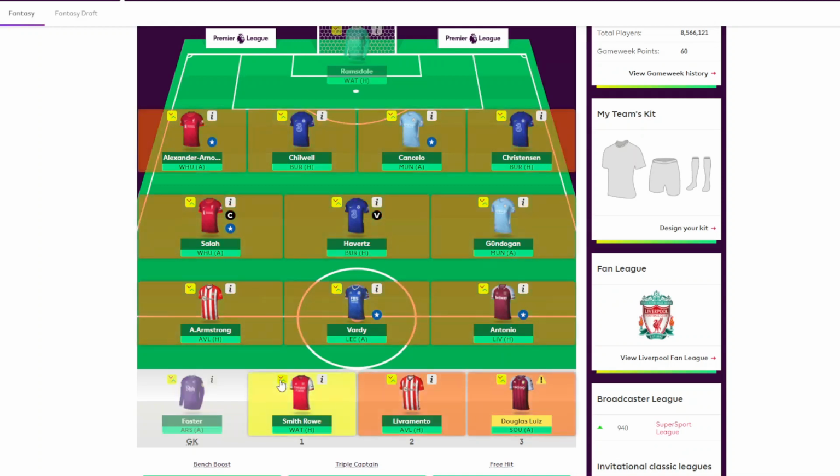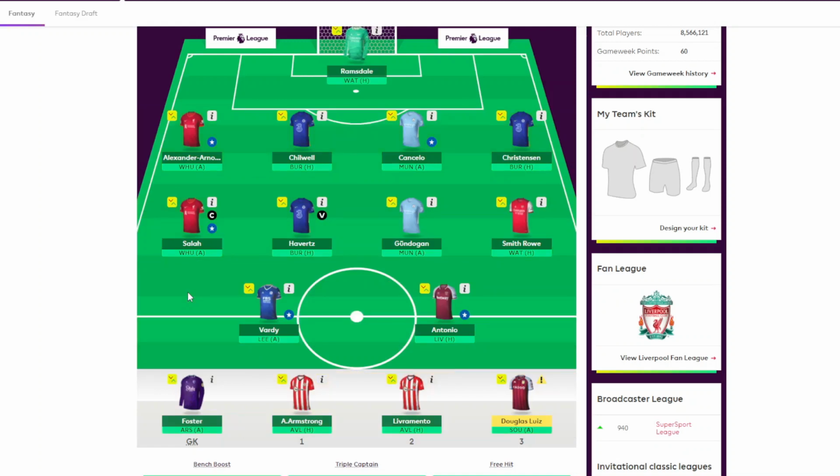Now let's set up the bus team, and the first move here is to get Emil Smith-Rowe. Now I've benched him the previous 2 game weeks, and I've got lucky with him coming on into my team. And just watch, by me starting him for the first time, just watch him blank. This is how FPL works in general.